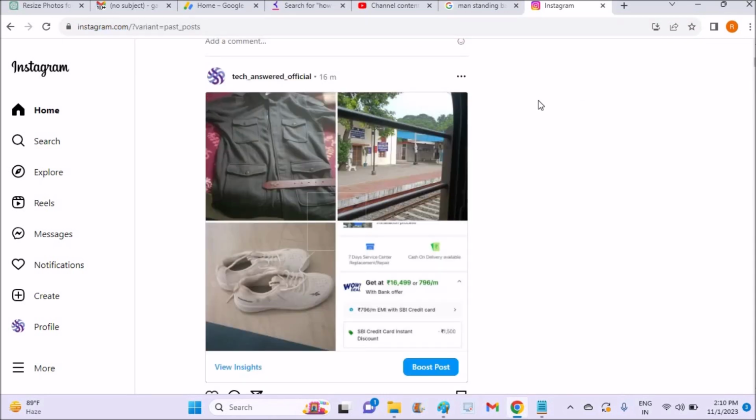And yeah, see here, in the previous video, I showed you how to post box pictures on Instagram. If anyone wants to know how to do that, you can go in the description and you can check that video. And coming back, to post pictures from this laptop, you need to click on this create at left.